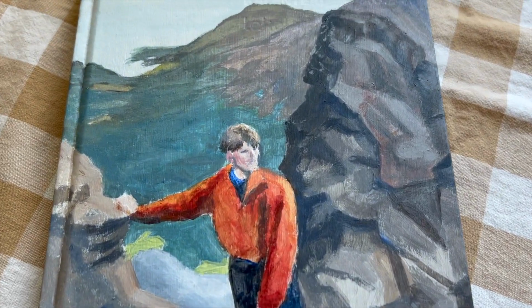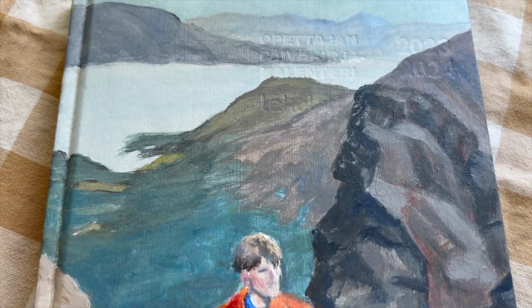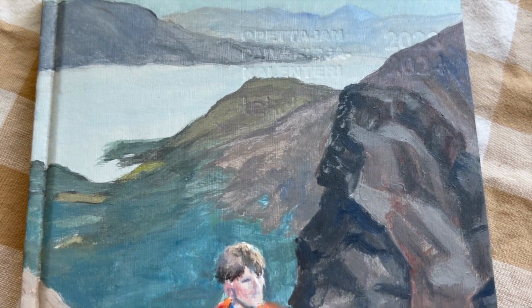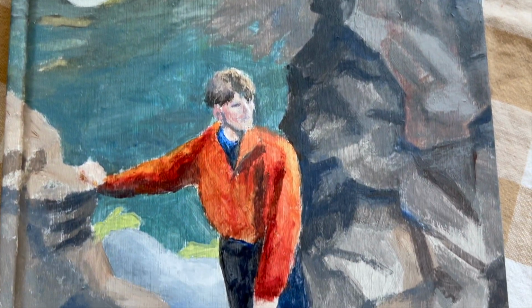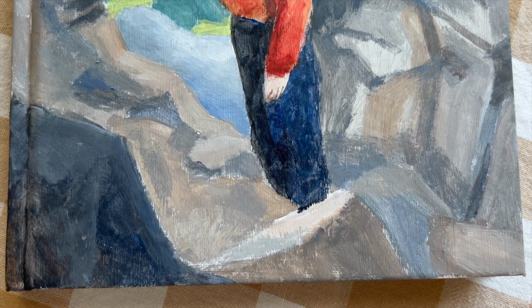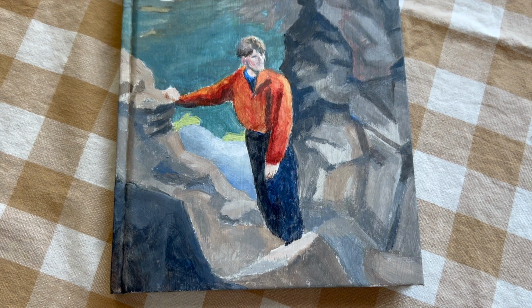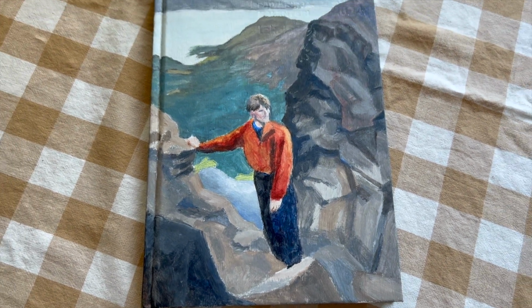An underpainting is not necessary, nor does it have to be done in acrylics. You can do everything in oils in one sitting. What you do have to have is a gesso layer. Because of the grooves in the cover, I preferred to have an extra paint layer.